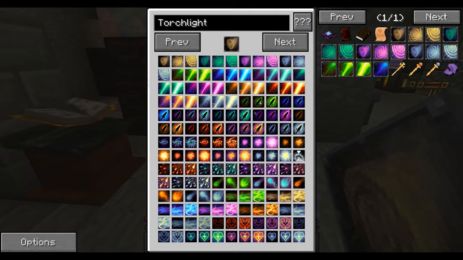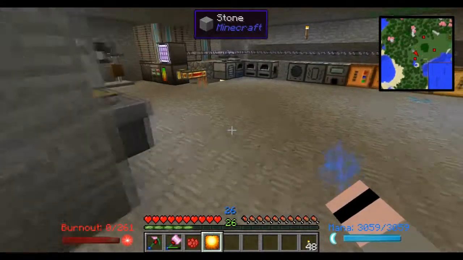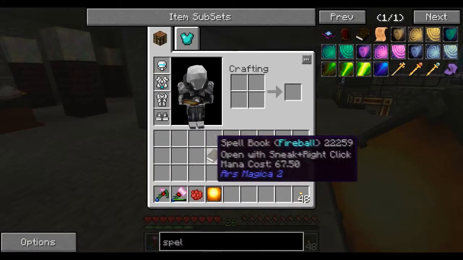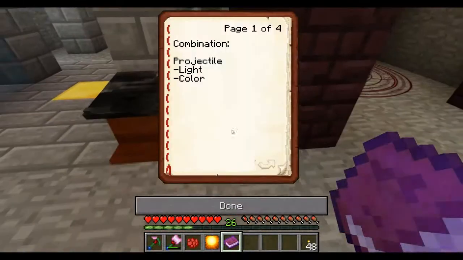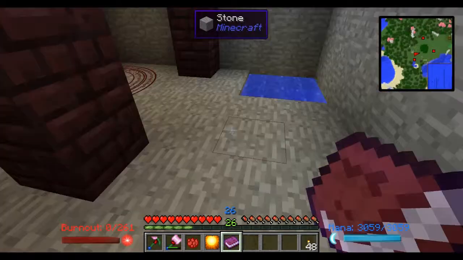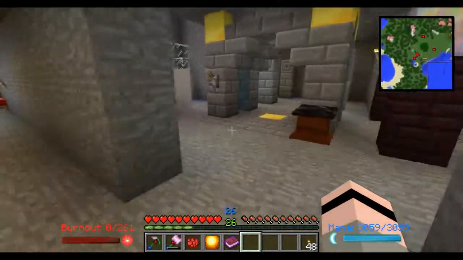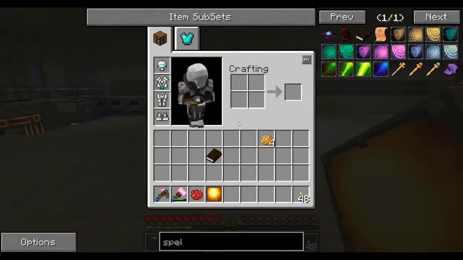Something that I've been wanting to do for a while. I need to find a good picture. That'll do. No, I'll have a bright one. So, what this does, makes lights. Now, I'm pretty sure that I put a colour thing in this. Yeah, light colour. Oh, yeah, it was meant to be instead of bone meal. My bad. Oh, well. But, yeah, this is a projectile light spell called Torchlight.